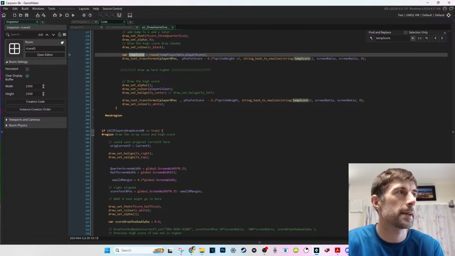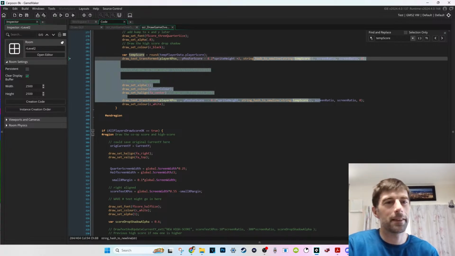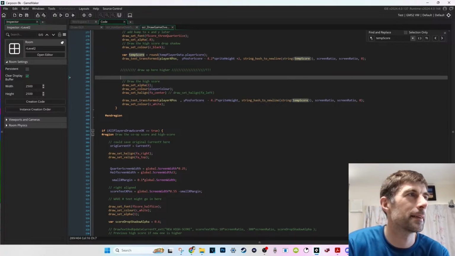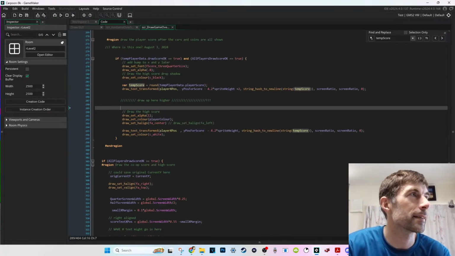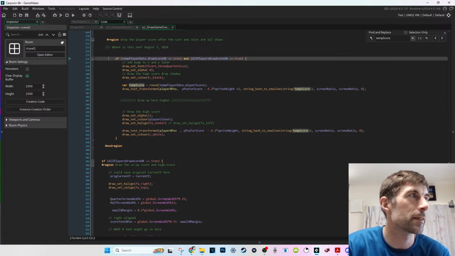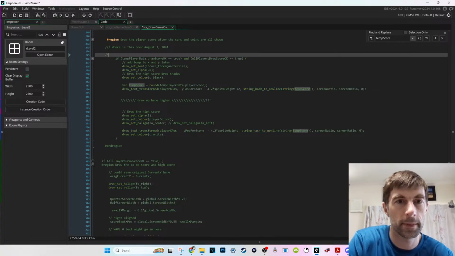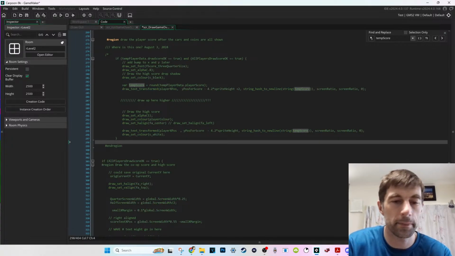I draw the score twice for a shadow. There's probably a shader that you can do for it, but I just draw it twice. This one here, I think, is the one that's drawn up higher. Let's see if my guess is correct.